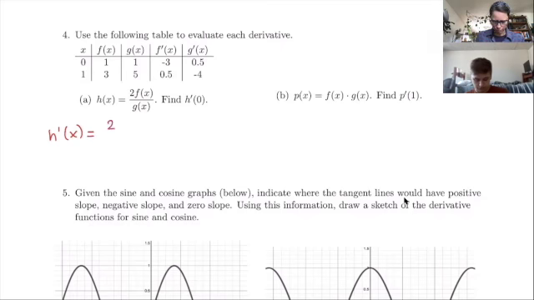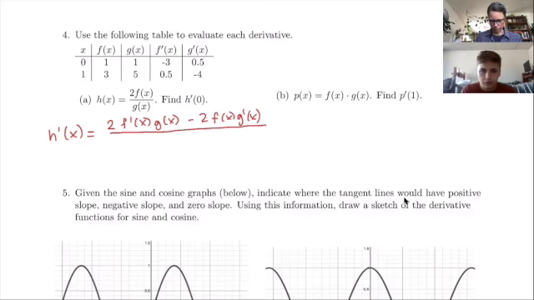So we'll have 2 f prime of x g of x minus 2 f of x g prime of x all over g squared. Maybe it would have made more sense to just put the 2 out front. That'll save us a computation, right? I'm going to put some giant parentheses around the numerator and just put the 2 out front so I don't have to think that hard. Okay.